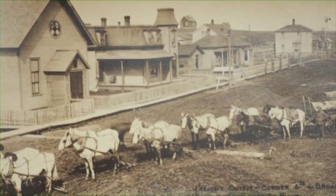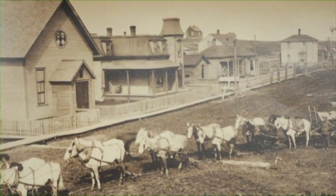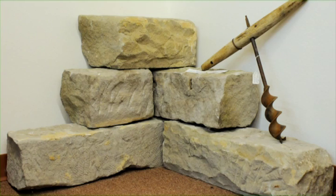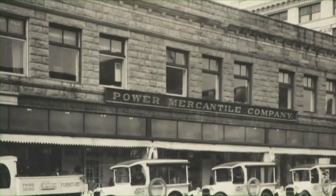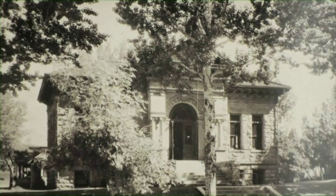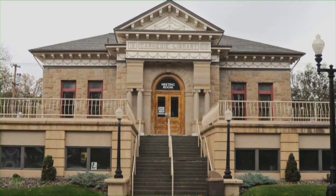And our early buildings that were here, a lot of them were made of wood, and then because of fires, someone discovered all of our wonderful sandstone that we have here that is just up our spring creek. And because many of them had been masons in Croatia, they came here, and this provided a wonderful opportunity for them to patent their trade. And then they notified their families to come. And so we had many, many Croatians here at one time in the height, and this is why Lewistown became known as the City of Stone.